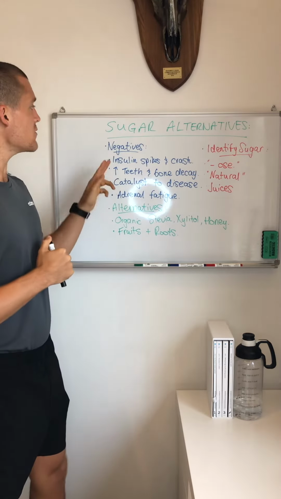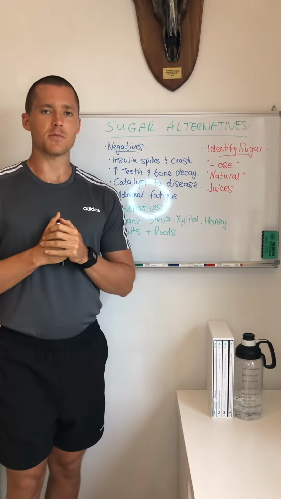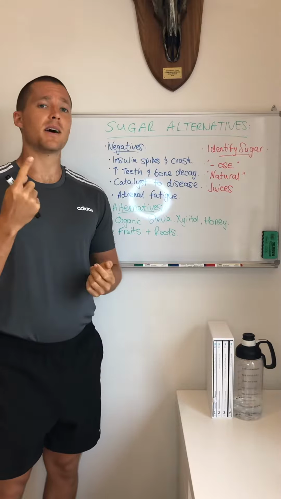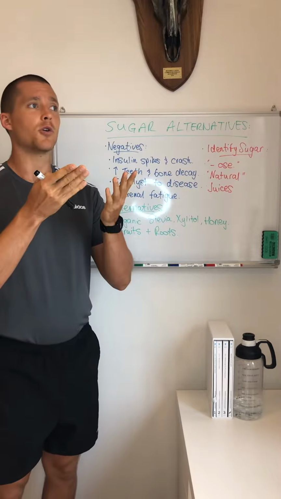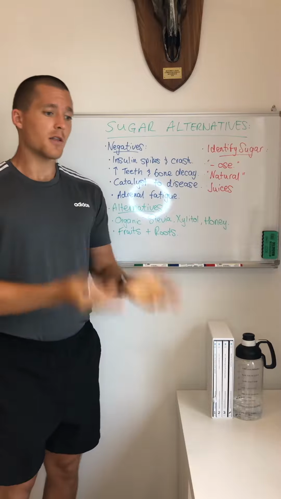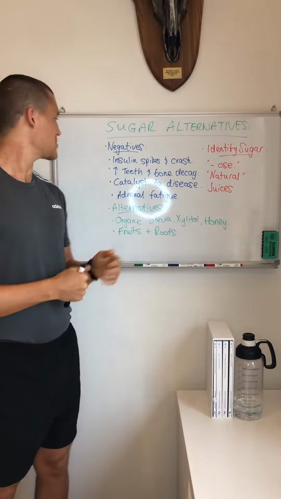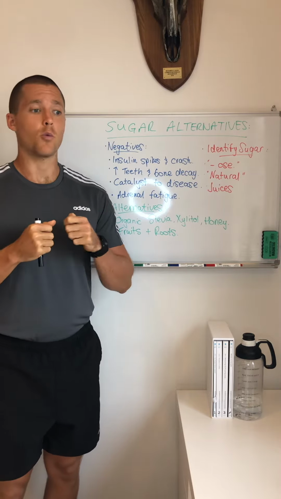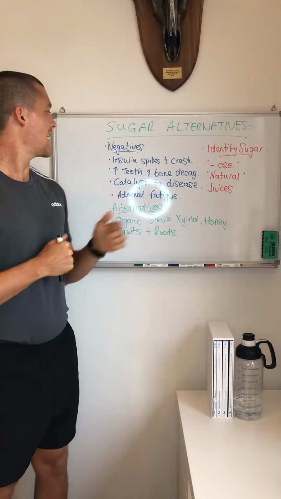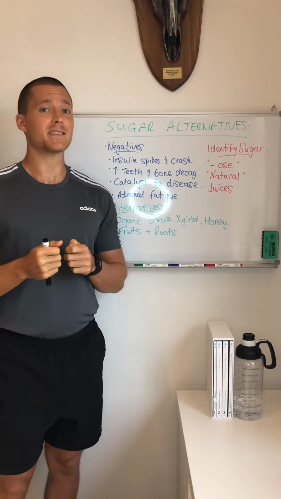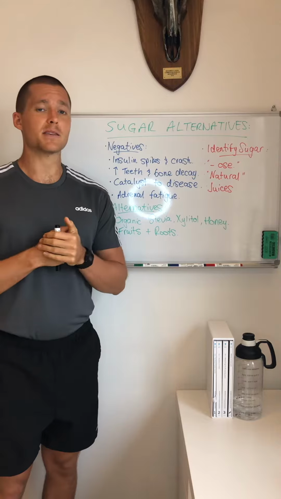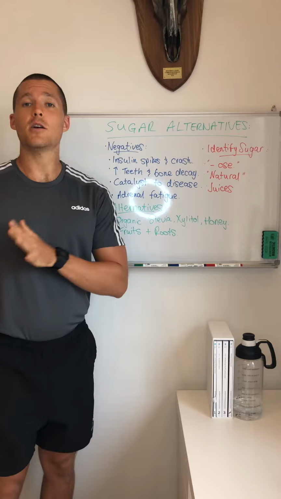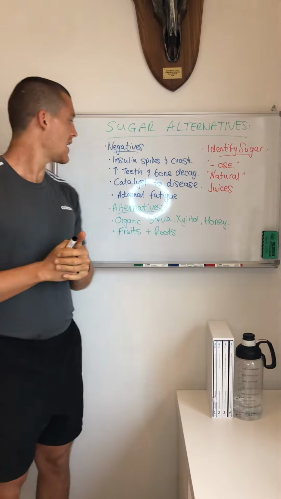So, first and foremost, some of the negatives when it comes to sugar, and this is really just the tip of the iceberg, but we know that there's a lot of insulin spikes and crashes. The higher you go when you consume that sugar, the lower you're going to end up when it all crashes. We know teeth and bone decay are certainly negatively affected when we have increased sugar in our body, and we know that sugar is certainly a catalyst, mainly due to the insulin spikes, but sugar is a catalyst to all sorts of sickness, diseases, and troubles that many people end up having later in their lives.